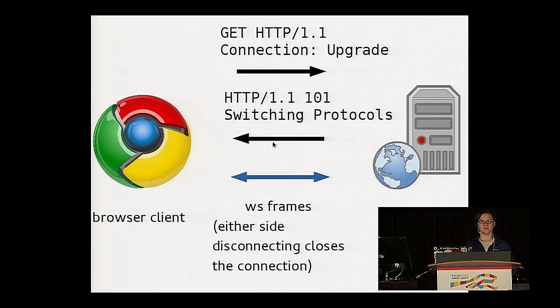Here's a little diagram of the WebSocket protocol bootstrapping process that we talked about. Again, you start the process using basic HTTP. You issue a GET request. Then the server will respond with connection upgrade. The server also responds with this special code called HTTP 101, Switching Protocols. And then the conversation can continue from there, sending messages back and forth. Either the client or the server can send a message either way at that point, because we're using WebSockets and not HTTP. And that connection will be closed as soon as either the server or the client closes it, because it's bidirectional.